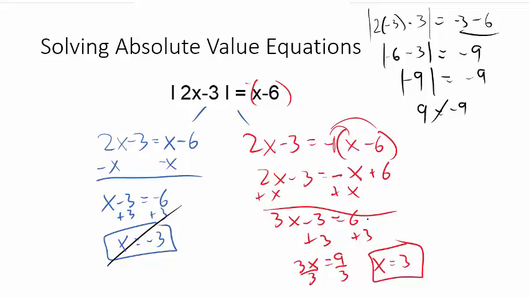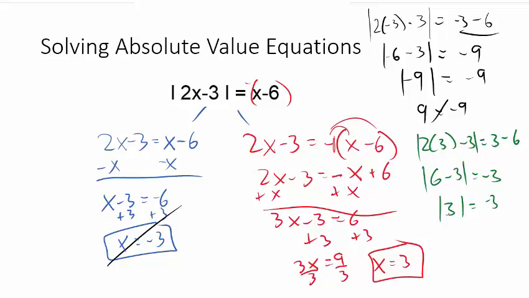Let's go ahead and look at this next one. Okay? So we'll check this one. Let's see, 2 times positive 3 now, minus 3, in the absolute values is equal to 3 minus 6. Now, let's check it out. 2 times 3 is 6. Okay? Equals, this would be negative 3. And you might also notice on this one that 3 is not going to work either, because this would be positive 3 and this would be negative 3. So actually on this one too, we've actually just ran into another no solution problem. There is no answer to this problem that will work.